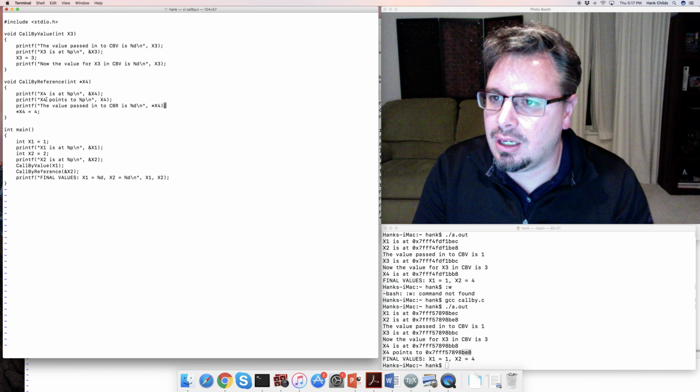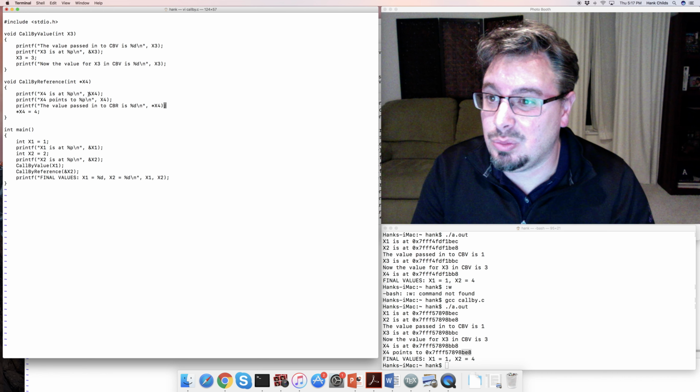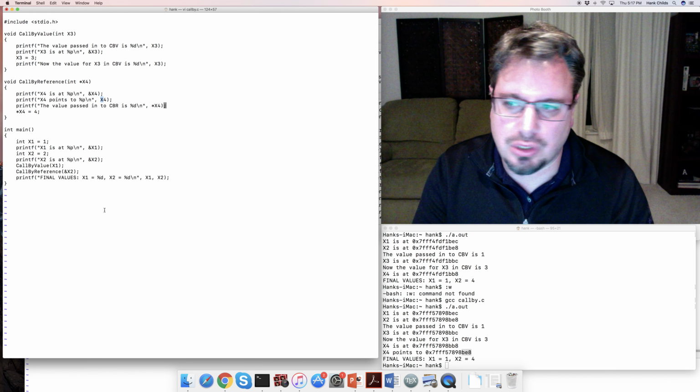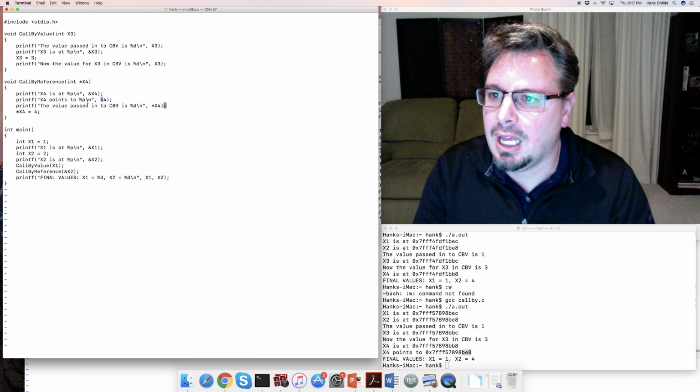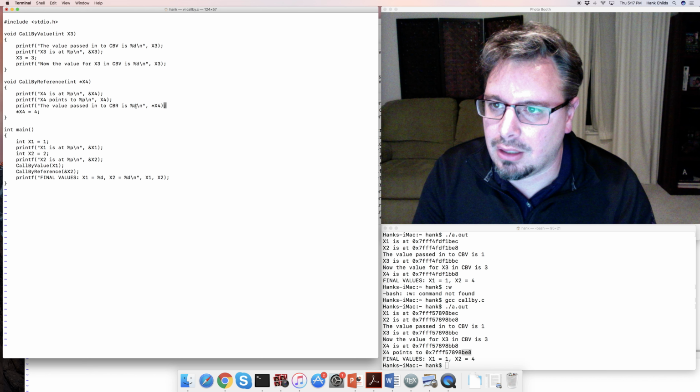So you see we have a variable x4, it's a pointer. The address of this pointer is just the address where the pointer is being stored. The value of the pointer, well, and then the pointer is pointing to this location, which is the location of x2. And then the value at that location is going to be an integer.